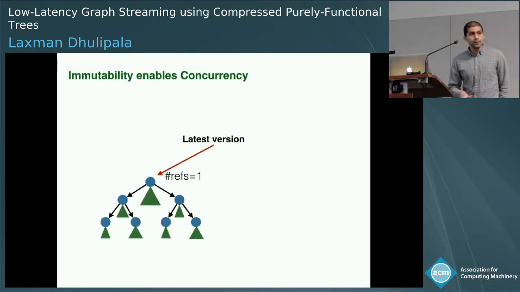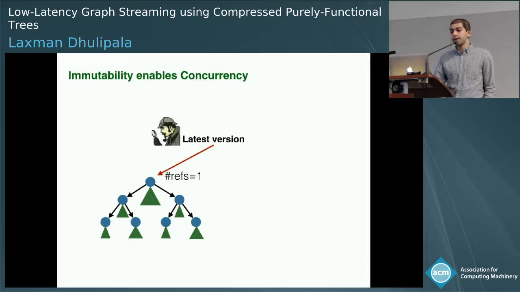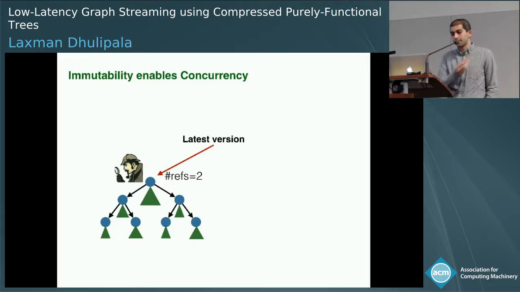In addition, using purely functional trees guarantees immutability. Every purely functional tree is an immutable snapshot, and so when we store a graph as a purely functional tree, we get an immutable snapshot of the graph. Now, this is desirable in a graph streaming system because we can essentially store a pointer to the latest version or the latest snapshot of this graph. So in this example, all of the nodes are reference counted, and this pointer has a reference count of 1 to this root of this tree. So when a query arrives, it can read this latest version of the pointer and atomically try to acquire a handle to this graph snapshot. And once it acquires the handle, it starts running its query.